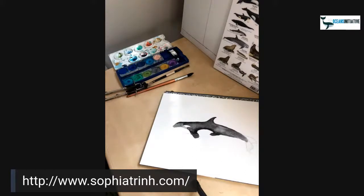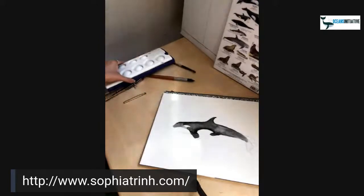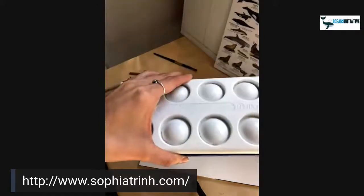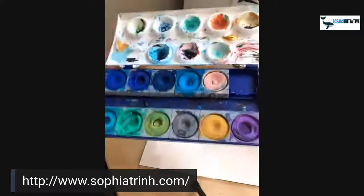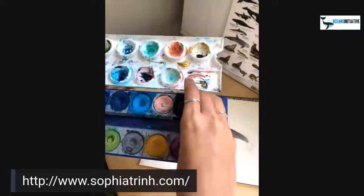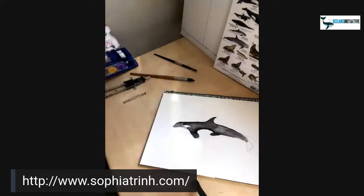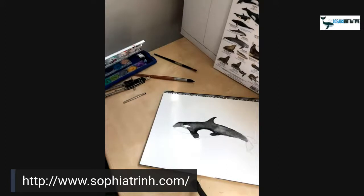But there's also another kit I use. Right now I'm using Pelican, and it comes in this little kit. The paint palette actually comes out. Cool. Yeah. But feel free to message me too.